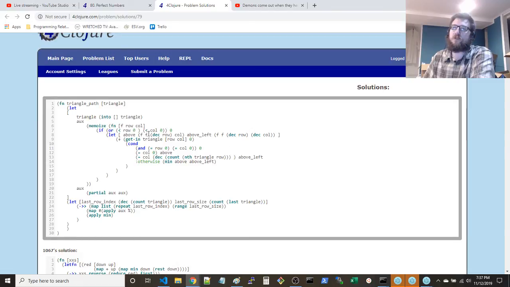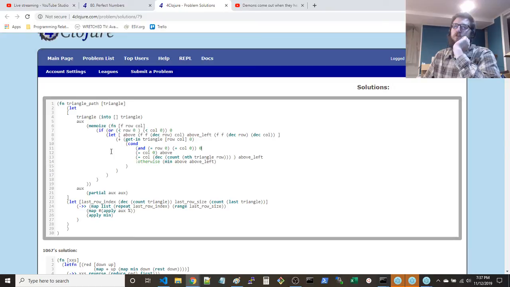And obviously this could be written in a functional way, but it's just easier to use above and above left as names. If you're memoizing properly, even if you put the function calls right in there, it would still be efficient because they'd be effectively constant time each, because they're just cached.